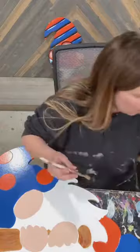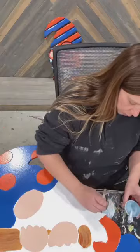All right, y'all, I'm just getting my brushes ready and my paint ready. I'm gonna do a little shading on my beard. I'm gonna use the number 16, but I might wanna end up switching to a 14 or a 12, we'll see.